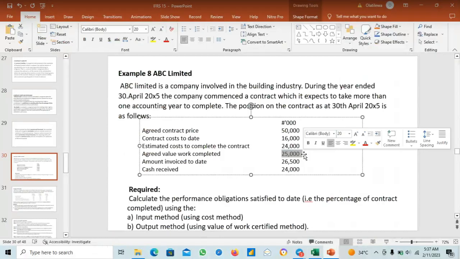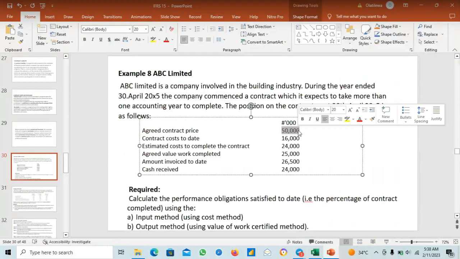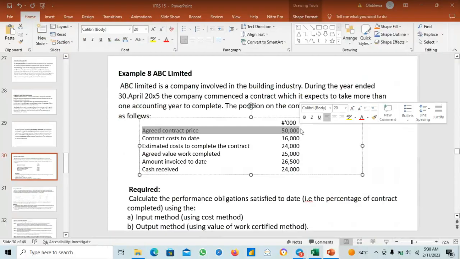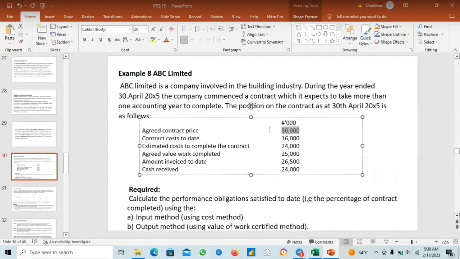And we are going to use that to divide the total contract cost, which is 50 million naira. So if the work we have agreed that you have performed is 25 million, and the entire total contract cost is 50 million, the percentage of completion is going to be 25 million divided by 50 million.